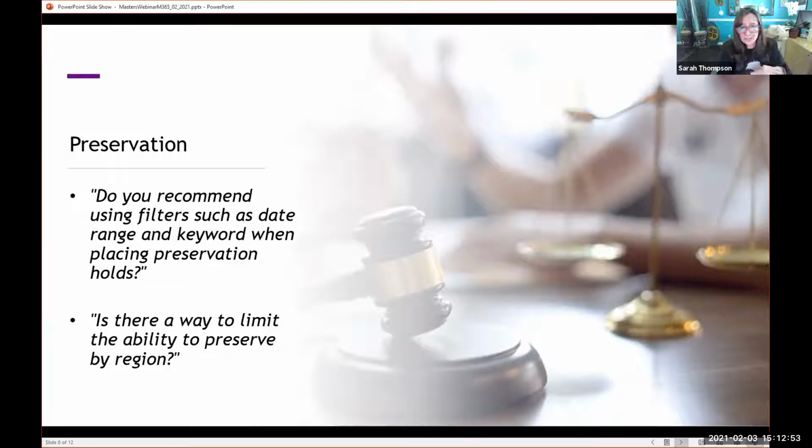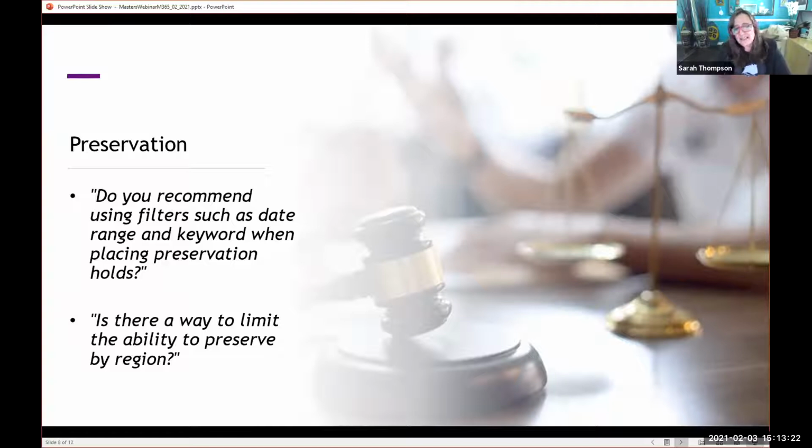We also definitely recommend using date range searches. If you have a date range, utilize it so that you're not preserving everything, because once you apply a preservation hold, your retention policy will no longer apply. That means the data will just be retained forever. That's not wonderful, and that's risky. So definitely apply a date limit. That's really what I would recommend, by case and by date range per custodian.